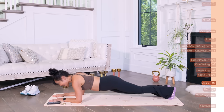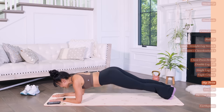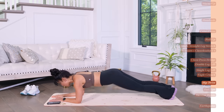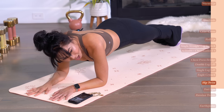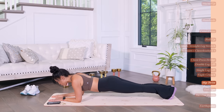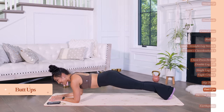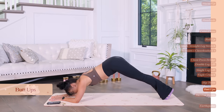And boom, let's go. Boom, boom, you've got it. Hip, twist it out. We're working those obliques right now. So good, four, three, two, one, hold it here. Oh, hold it. We're gonna go to butt ups. Four, three, two, one. Lift for two, hold plank for two. A lift and down, very nice. And lift and lower. Oh, oh my gosh.